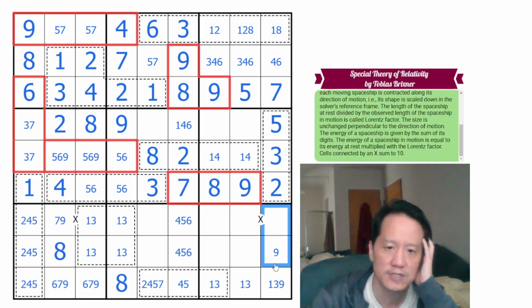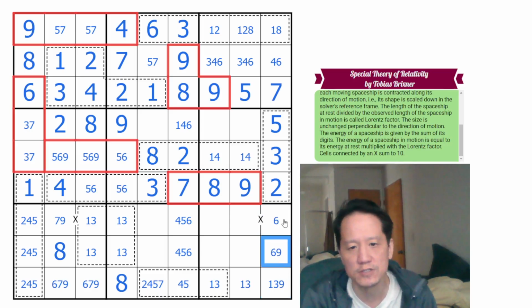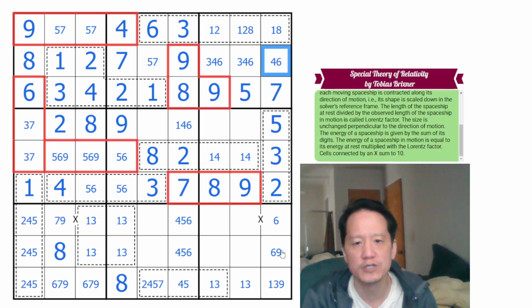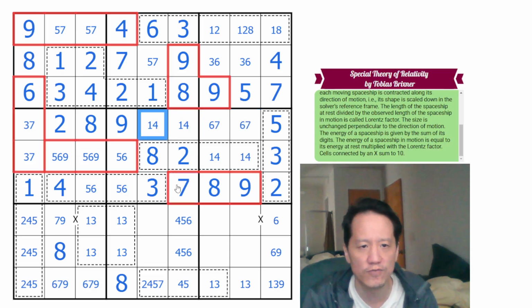So it has to be 6 and 9 here or here. So either this is 6 or 9 or this is 6 or 9, and one of these two cells is the shrunken spaceship. So this can't be 6 because we need a 6 with a 9 here, because it can't be 7, 8 anymore because of that 7. So this must be a 4, which means these can't be 4. This has to be a 6, 7 pair. This can't be 6. This has to be 1 or 4.